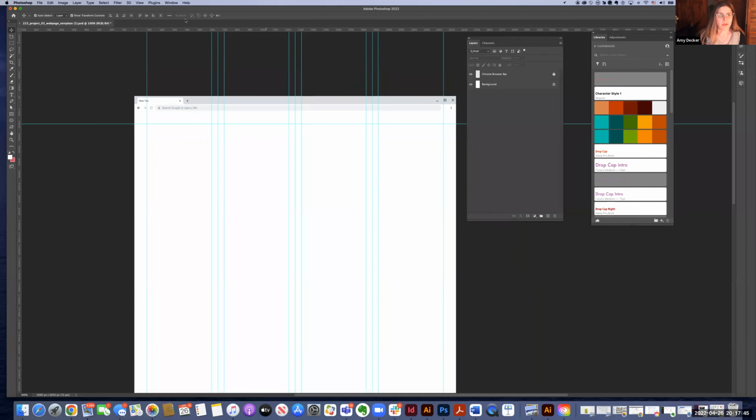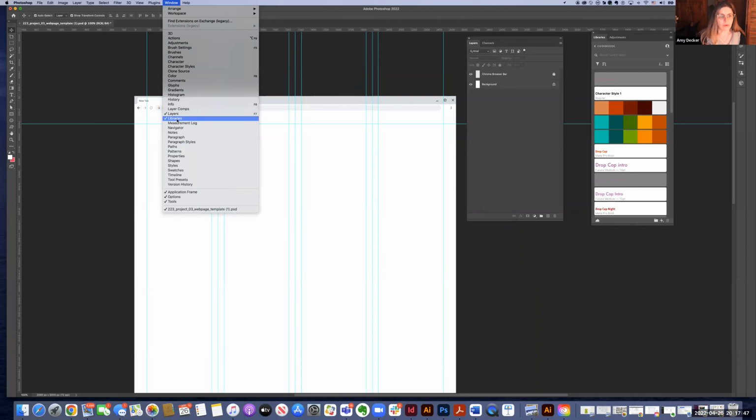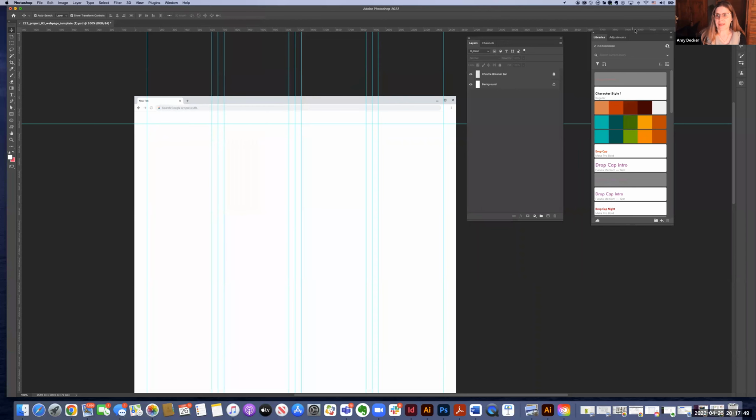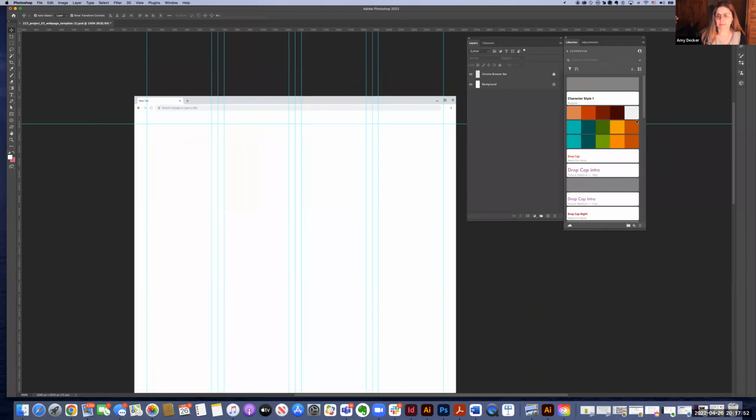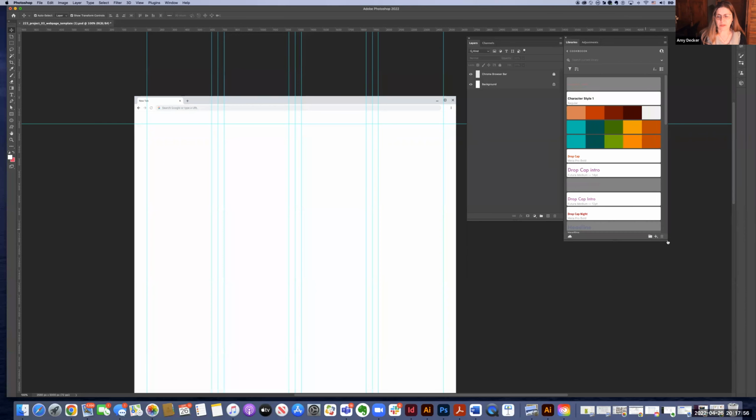The other window I want you to open, and you go up to Windows and open, is your Libraries window. Once you do that, it takes a moment to load, and it might start out with a black box, but go ahead and open this Libraries window, and you can see that it is open to my cookbook library, and I can see and access all of my color palettes that I made in InDesign. They're now available to me here in Photoshop. Okay, you all with me?